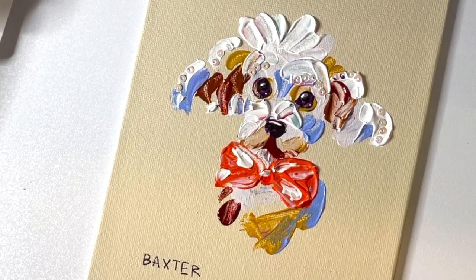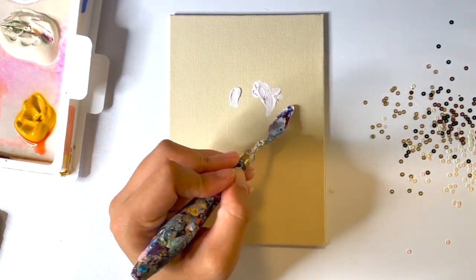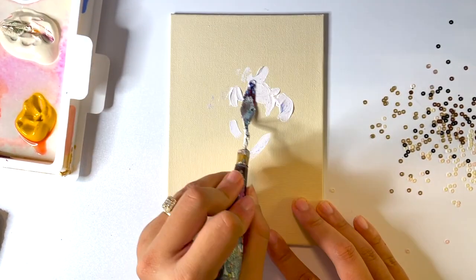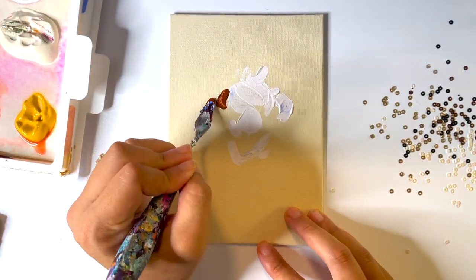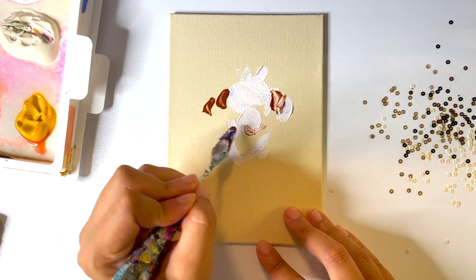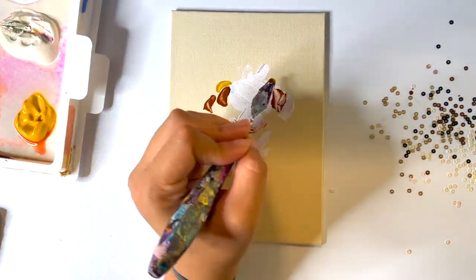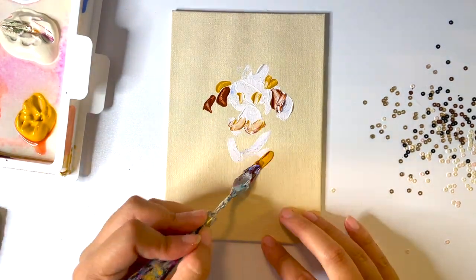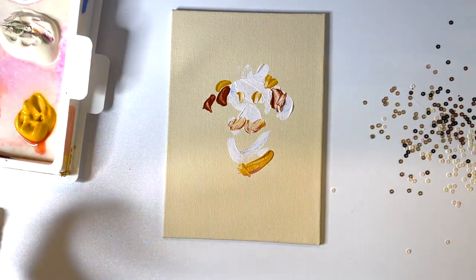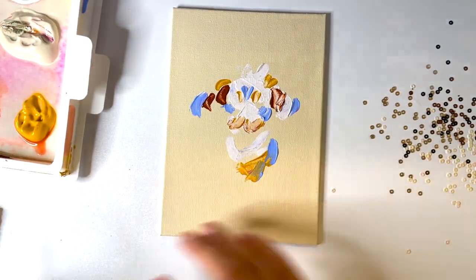Next, we have Baxter. Oh man, I can't even tell you how much I love to see impastos with the bow tie on it. I feel like, guys, if you're getting an impasto, can you please take a picture of your dog with a bow tie on it? Just so that Sheila can paint the bow tie, because I feel like every single time there's a bow tie in the impasto, it just makes it a million times better.